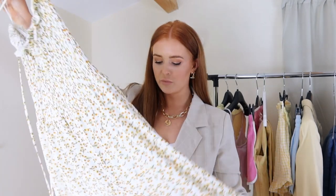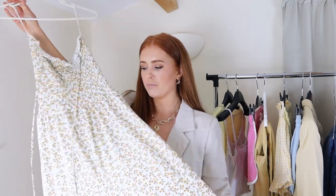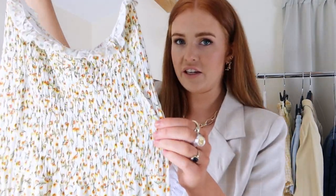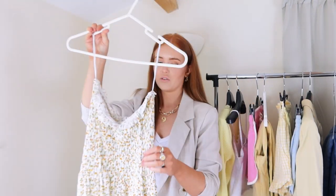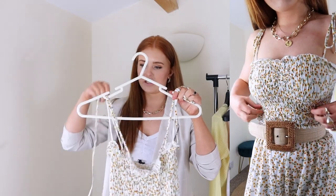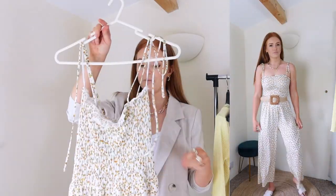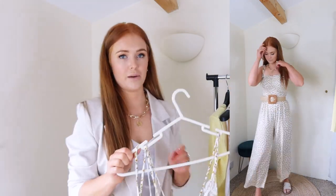Next up is something a little different — sticking with the theme of spending time around the house, in the garden, or going for walks this spring/summer. This is a jumpsuit with an elasticated boob tube-style top that's stretchy, going down into a nice wide leg that's slightly cropped. It's got a really nice ditzy floral print in yellow, green, and orange, and you tie the shoulders — you could probably also tuck them in to wear it strapless since the elasticated top holds up well. This was £29.99, size 10. I've paired it with a woven belt, which I think is from Mango — those always look great with spring-style pieces.